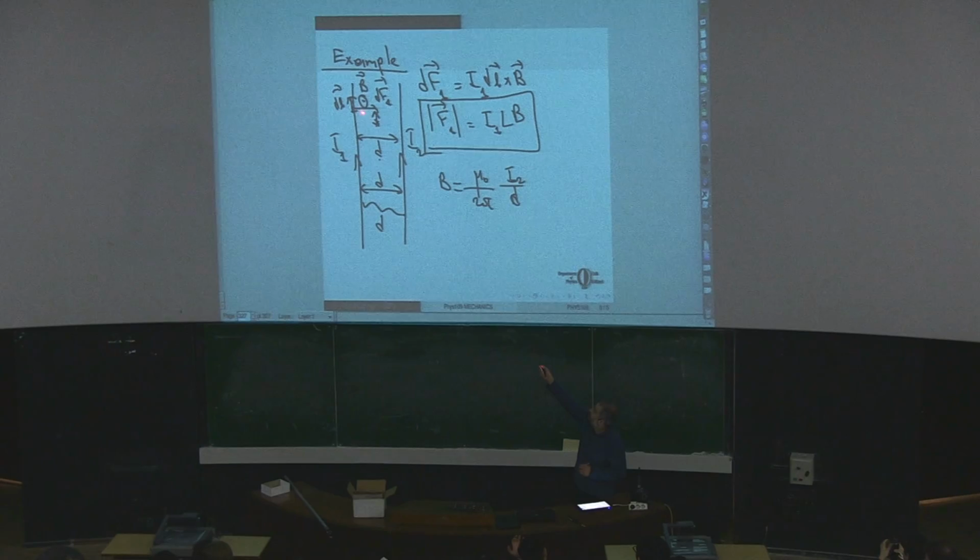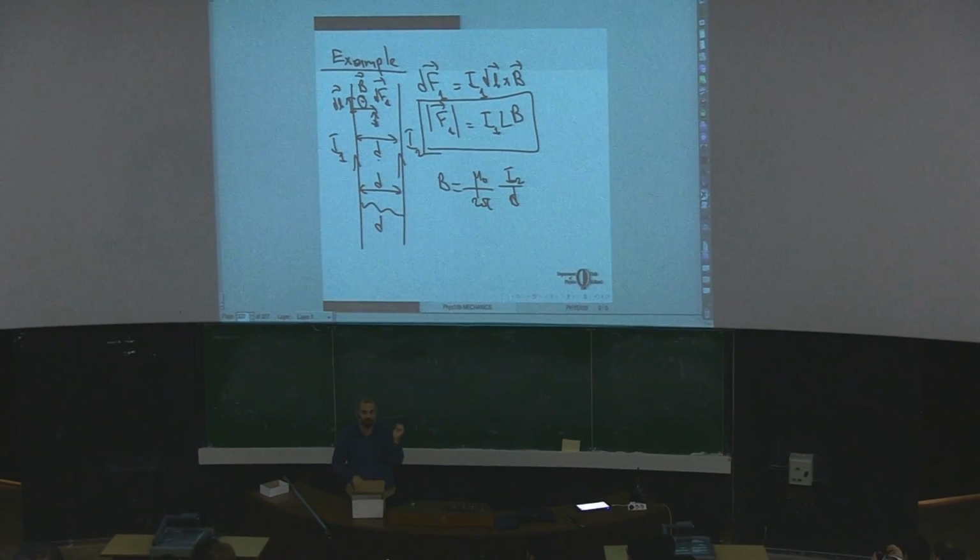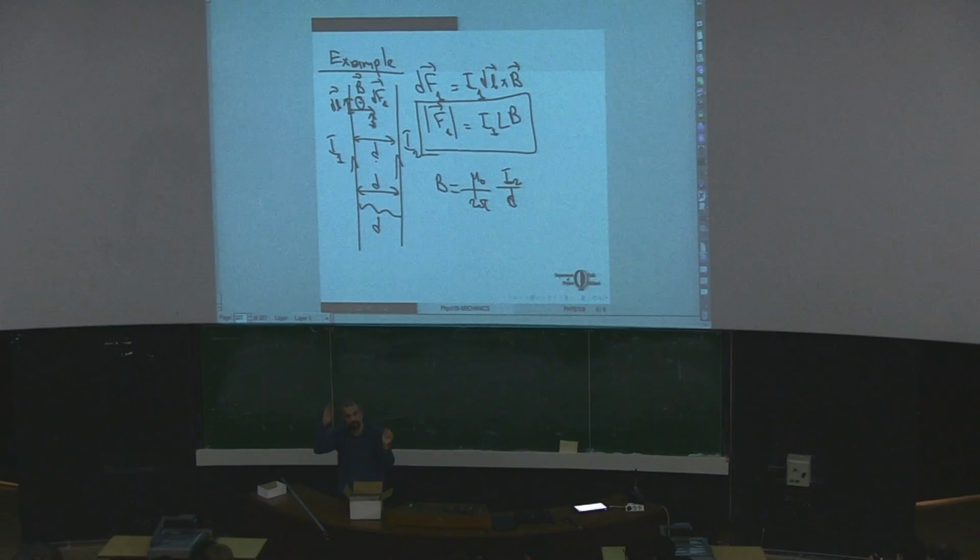Now, in this example, we are interested in this problem. We have these two wires, and nothing else. Both of those wires are carrying some current. They will be feeling a force, mainly because each one of these wires, this wire for example, will create a magnetic field at the position of the other wire. Since there's a magnetic field and a current running through it, it will feel a force, only due to this second wire.